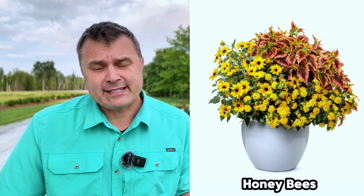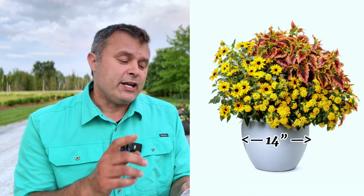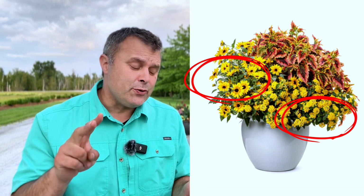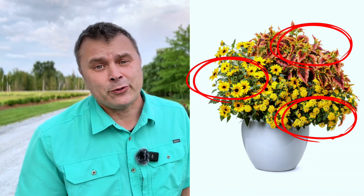Hey everybody, today we need to talk about some containers that I planted 7.5 weeks ago. And there's one container in particular that is worthy of discussion, and that is one that I found the recipe on the Proven Winners website, and it was called honeybees. And that recipe, I have it right here, called for a 14-inch pot, and you'd fill it with 2 Luscious Citron Lantana, 2 Suncredible Saturn Helianthus, and 2 Color Blaze Albrighto Coleuses.